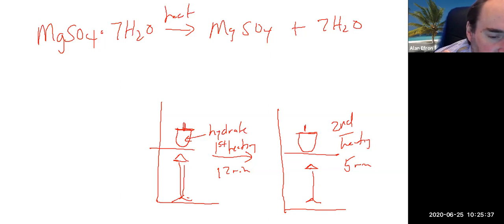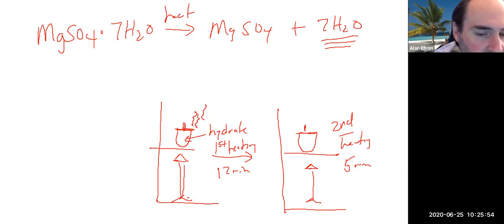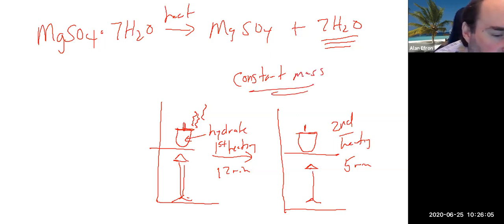Now, the process of heating this obviously is going to cause this water to start to evaporate off. So in person, you would see a little bit of steam coming out the top. The lid could either be on completely, or it could be slightly ajar to let some of that steam out, and that water will evaporate off. So they reweighed it, and the goal here is to continue to heat until they hit constant mass. The purpose of that is when we hit constant mass, we will know that we were able to drive off all the water. Because we know the water is essentially the only thing that's going to leave this hydrate.